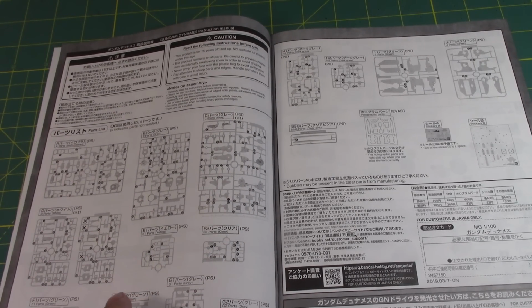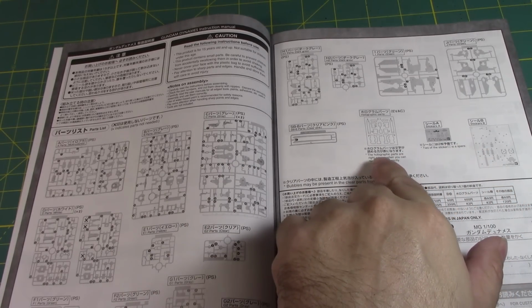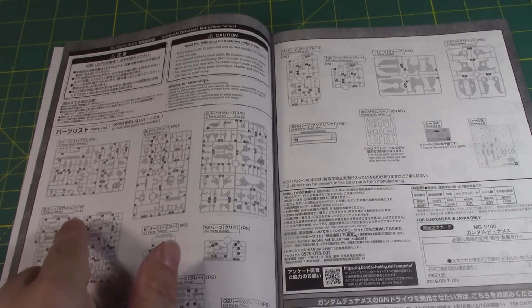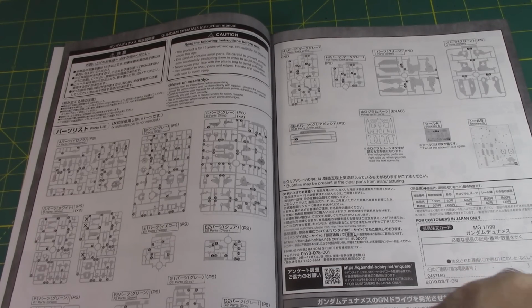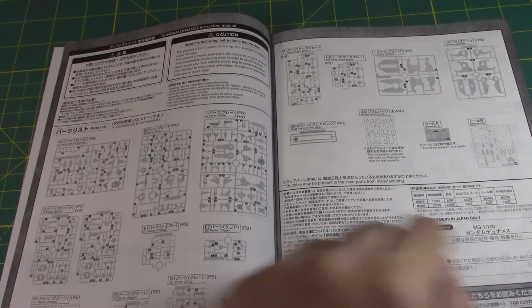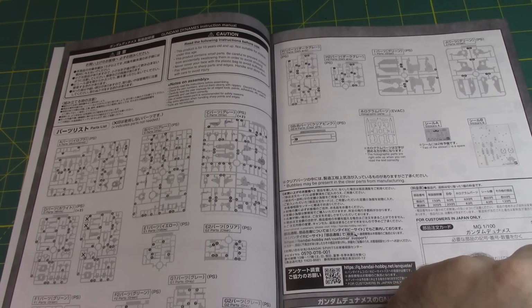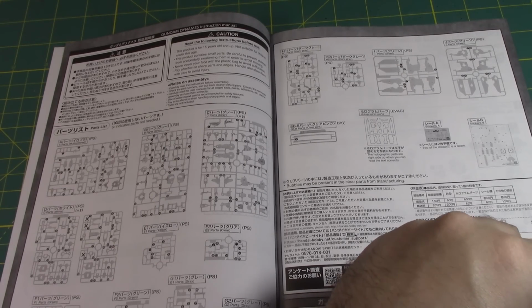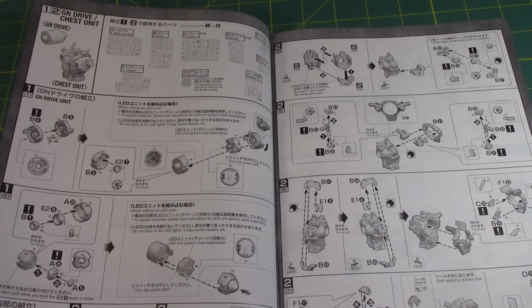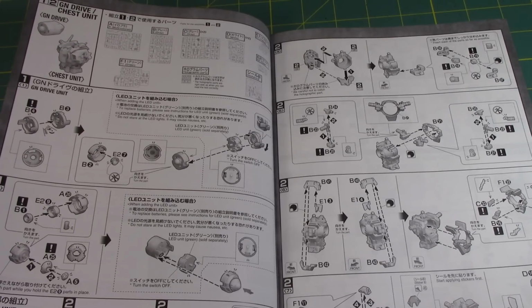Alright, so reviewing all the parts, I see 1, 2, and 3 parts that are not required for this kit. So cool. That's interesting. It's utilizing everything but 3. It must be because these are double, and maybe it's the same thing for the other parts. So okay, that's understandable.